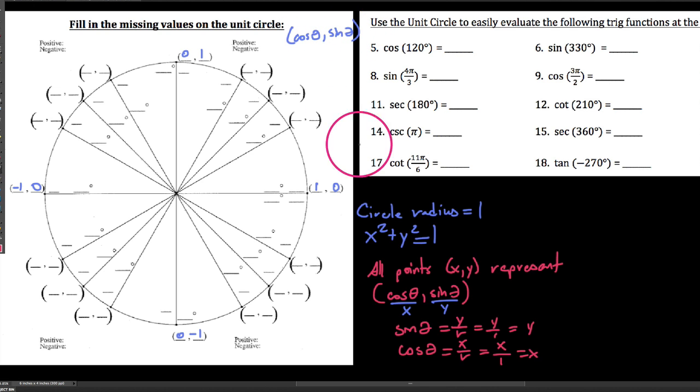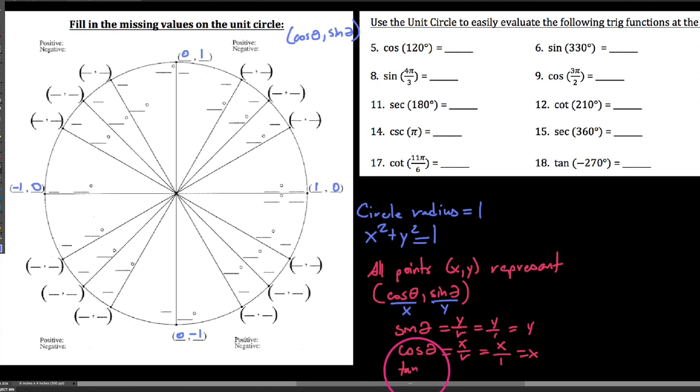Now, the last thing we want to mention is the tangent of the angle. Recall that the tangent of an angle is just y over x. Another way we could express this is the sine value of that angle divided by the cosine value of that angle, but we could just say the y value over the x value. So what we want to do is come up with the values that run around the exterior of this unit circle. I'm actually going to start with filling in some angle information.